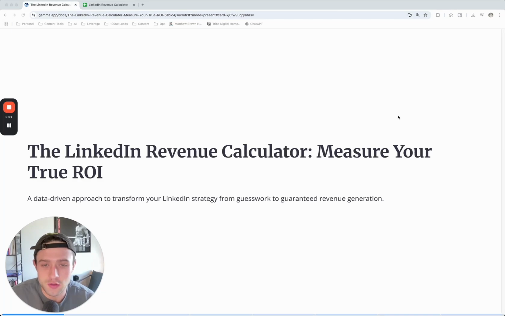I'm going to show you how to track your return on investment from LinkedIn. Just for context, I get over a 10 to 1 from LinkedIn myself, which means for every dollar that I spend on LinkedIn, I generate over $10 in gross profit. I've also worked with over 80 clients, helping them generate revenue. We've generated more than $10 million in client revenue. My agency has done over 7 figures in revenue.